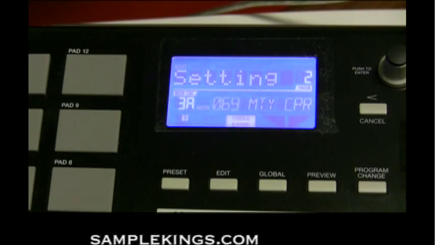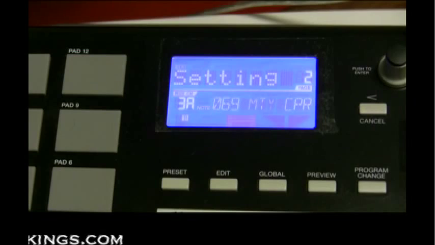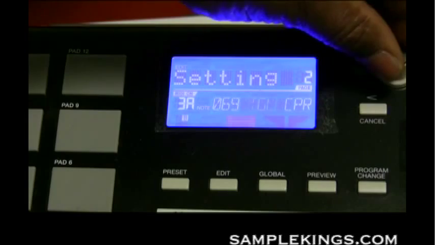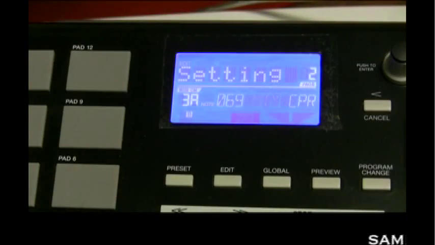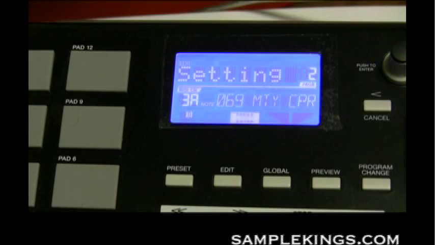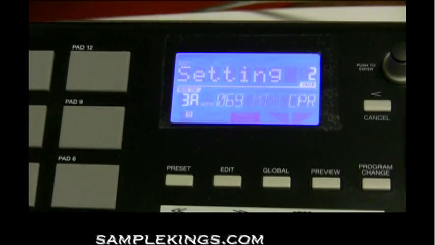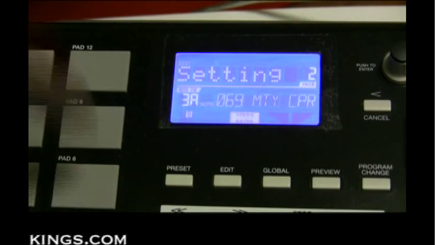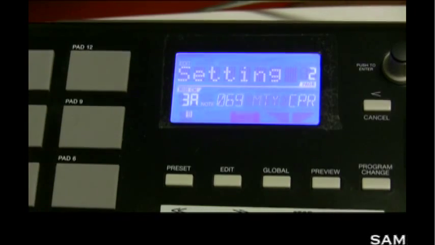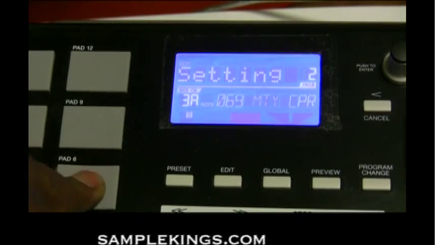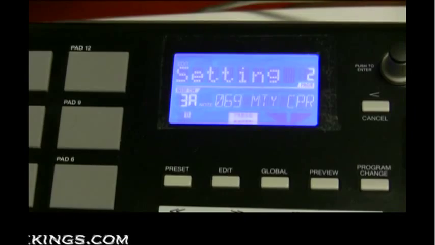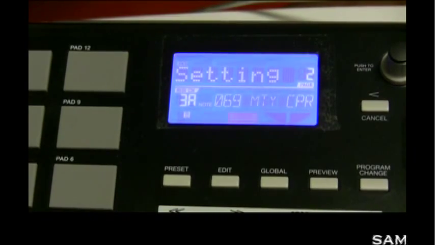Now we can also change it here for MTY and toggle. And this is momentary, and then this is toggle. Now, when I go to momentary, MTY, the keyboard or this pad acts the way it normally acts. By hitting that pad, it plays the note, which apparently is note 69 on our keyboard range, and then I let the pad go, the note stops playing. So it's a hit and release thing.